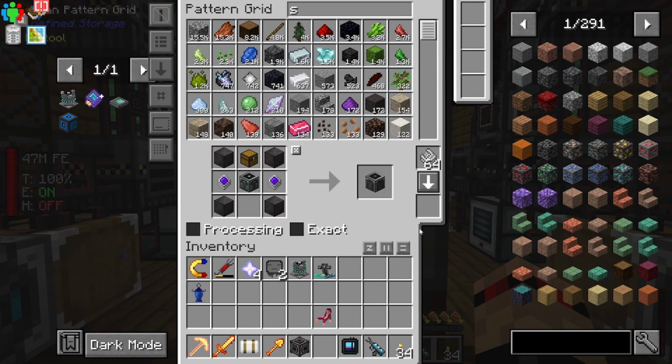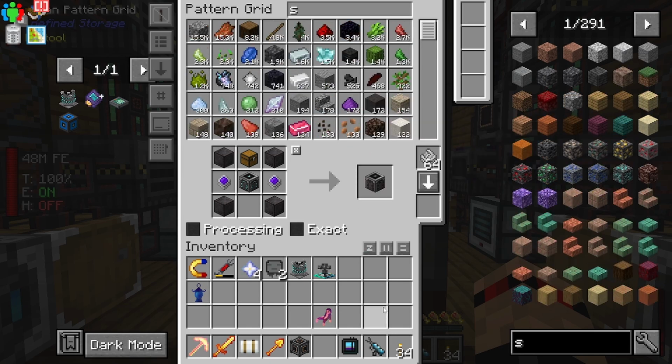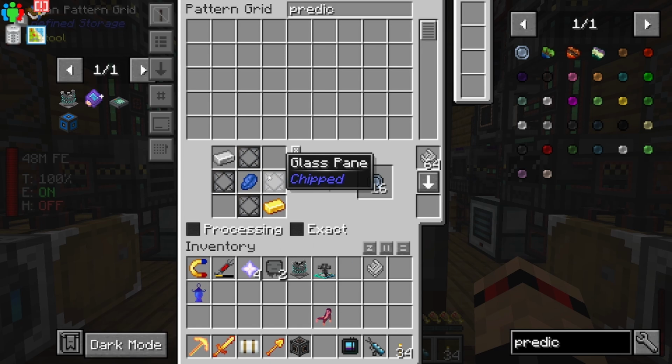Oh, I was making crafters just because I wanted to see if I had enough netherite to make a netherite crafter, and I don't. I did set my digital miner up in the nether to get some netherite, because I think many people have mentioned that now, so I decided to just go do that off camera. So we are looking for, no, what's it called? Prediction matrix. So we can just do one of those. It's not going to be exact, so it can use any glass pane. Should probably teach it glass panes.